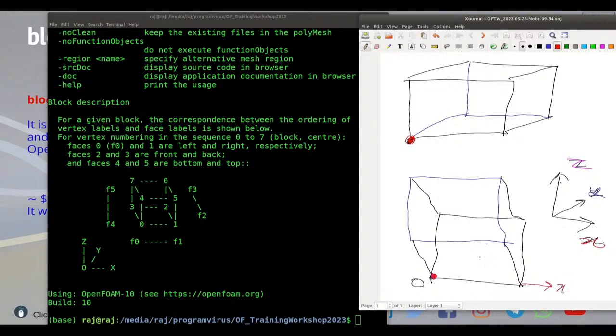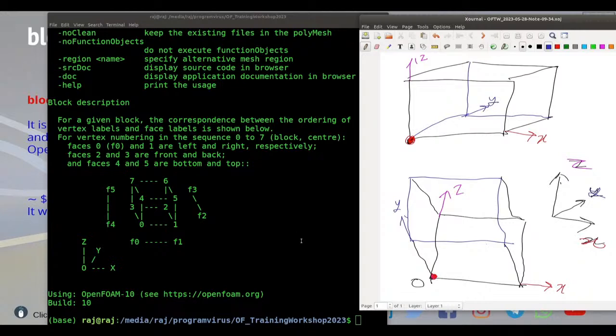This is x, and for this one also x. Taking this origin, this is y, this is z, right? The upper one is also z. You follow this option. Another color is blue: if you extend, this is y, and this is x, and this is y.